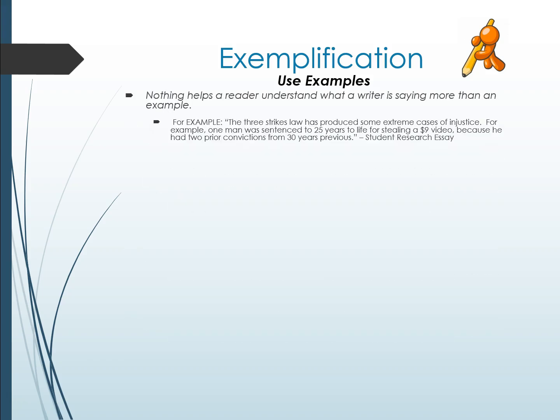For example, and notice how I'm using examples right now and how much it helps you. For example, the three strikes law has produced some extreme cases of injustice. For example, one man was sentenced to 25 years to life for stealing a $9 video because he had 2 prior convictions from 30 years previous. This passage is from a student's research essay and shows how compelling an example can be.